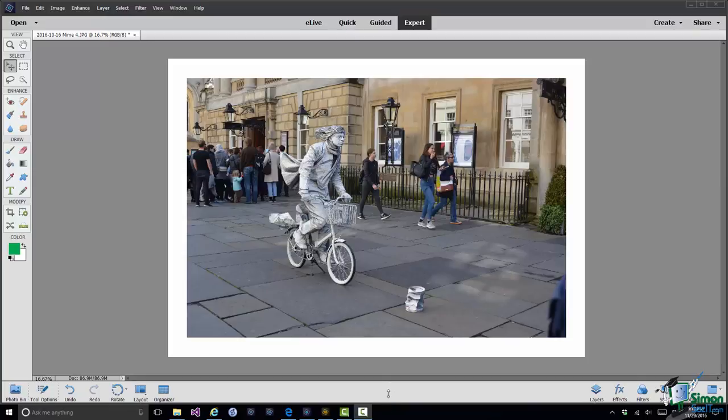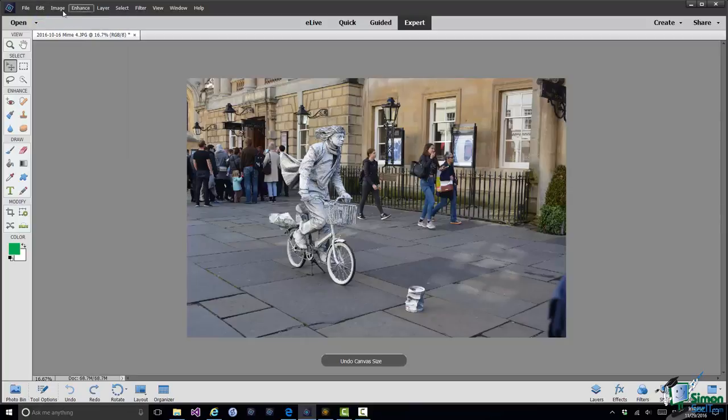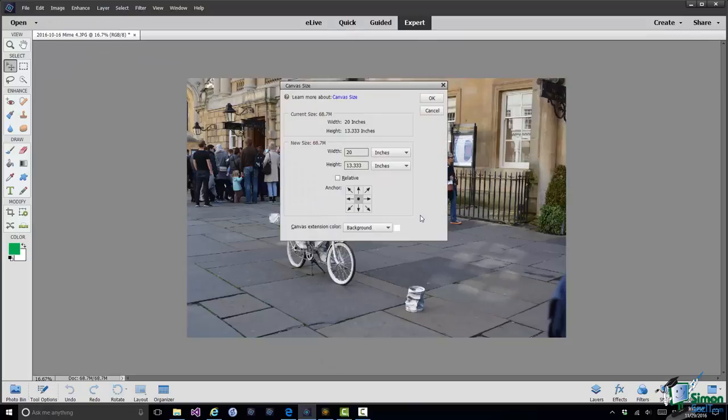But one of the things that you may have noticed there was that I don't have to have a white canvas. I'm going to undo the change that I've just made. I'm going to go back into canvas size again, and this time I'm going to extend the canvas again, but I'm going to use a different color.